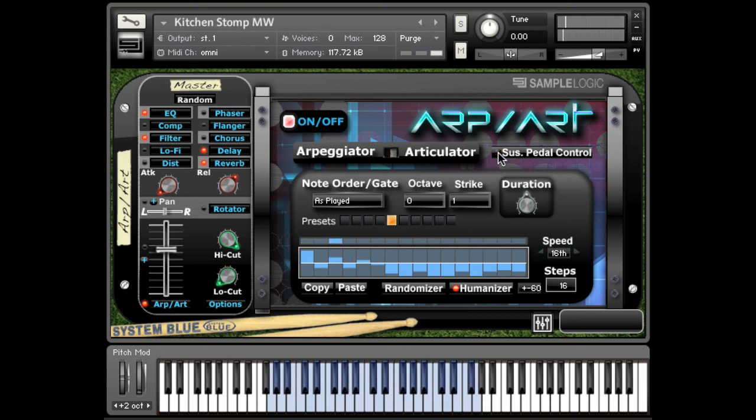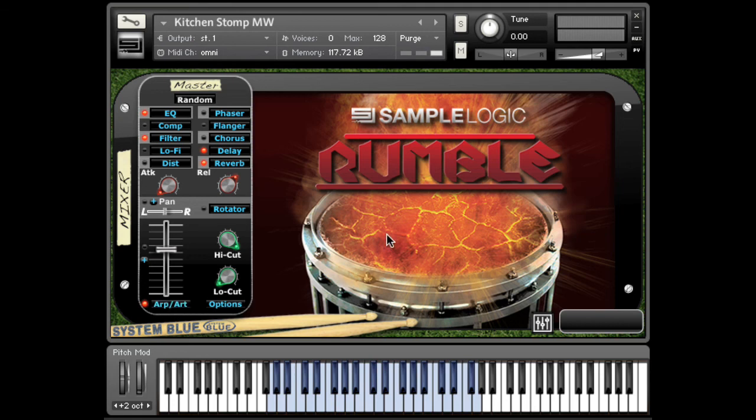Alright, so that covers the Morphed instrument interface. In this next video, we will cover the loop instruments, which is something we put a lot of time in developing, and I can't wait to show you.